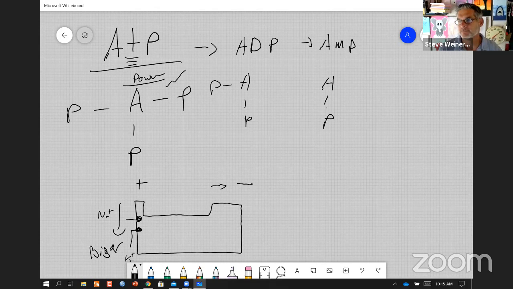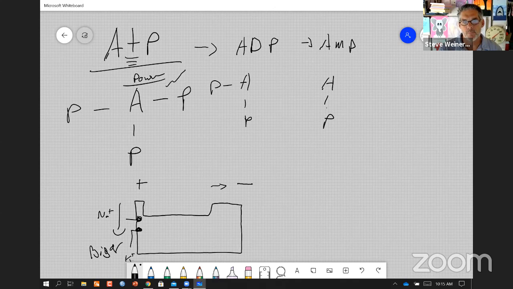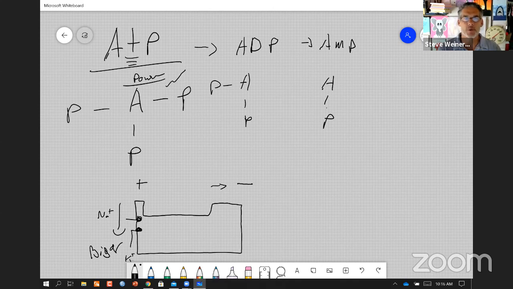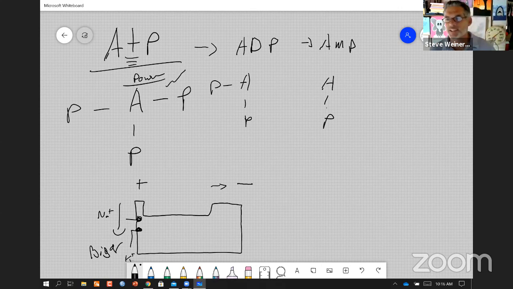Okay, I have a question. Sure. So you're saying the ATP loses a phosphate, and then it becomes ADP, and then it can become AMP. With the skepticism in your voice, that's how I learned it. But that's so when we start looking at when you have to repair these adenosine molecules, I might be wrong on that, but that's how I learned it a long time ago. So that's how I keep broadcasting this, and I could be wrong. Okay, interesting. Great. Thanks, Charles. I'll have to go read some more stuff again. But this is how I've always understood it.